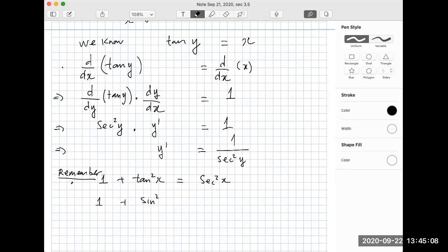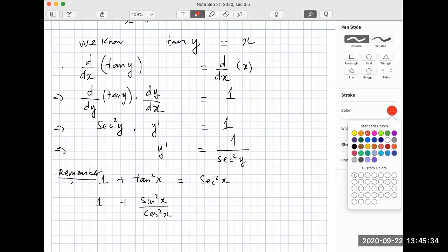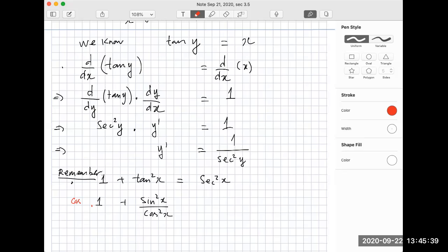Tan square is sine square divided by cosine square, right? We can prove it easily. Because tan square is sine square over cosine square, and this is a whole number, this is a fraction. How can we add them up? Okay. We find the common denominator, very good. So then we multiply by the common denominator here, and somehow we multiply with cosine square. We need to divide it by the same amount to make it even, right?